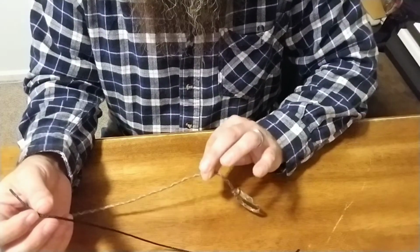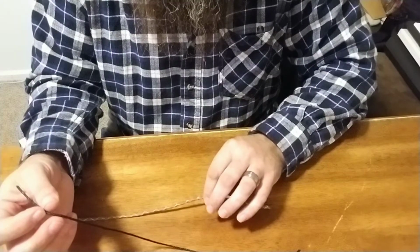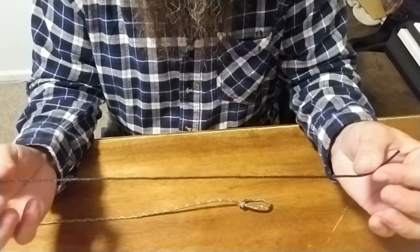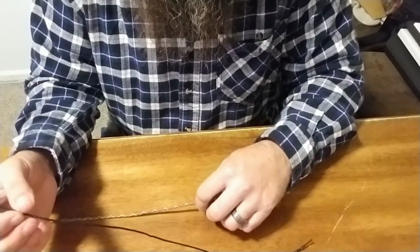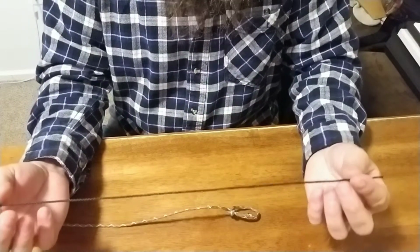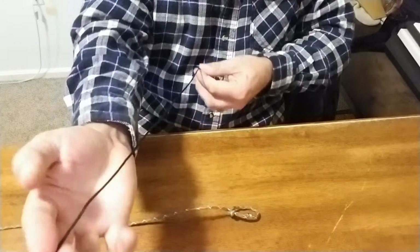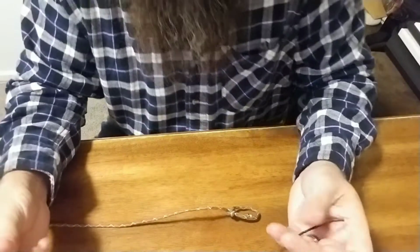So this is 550 paracord. I could use 550 paracord for the prusik loops and it will work, but with number 36 bank line being a much smaller diameter, when I put tension on that loop, it will bite into this much better. So I have two pieces of number 36 tarred bank line, and these are fingertip to the inside of my elbow.